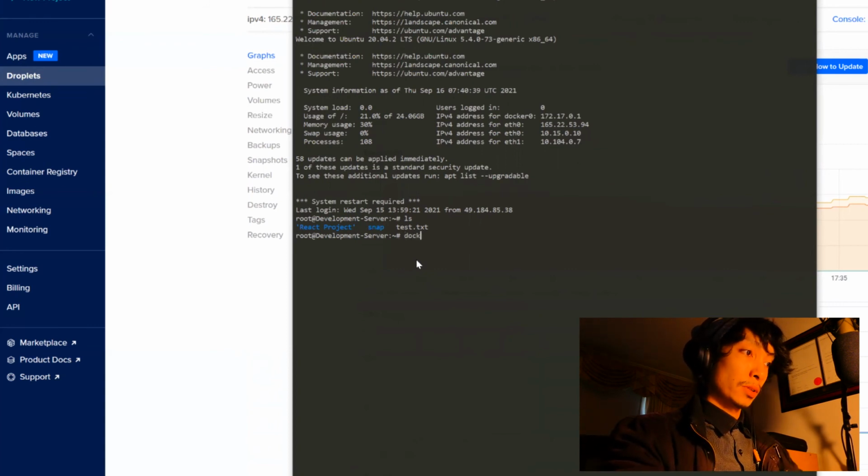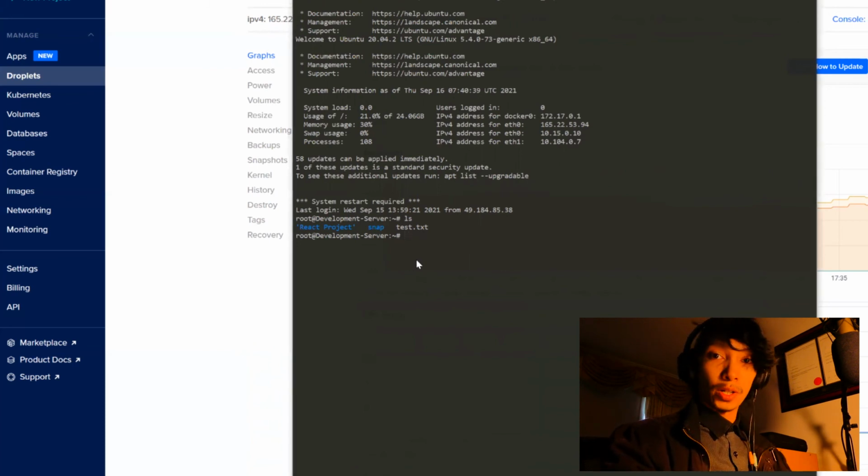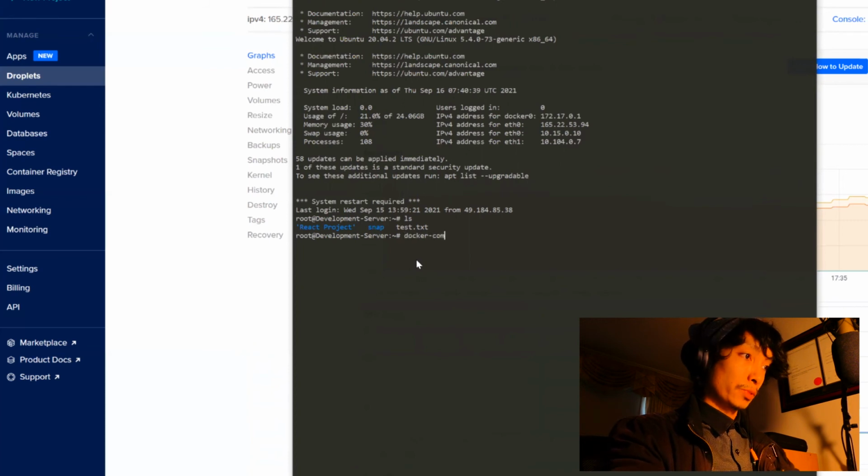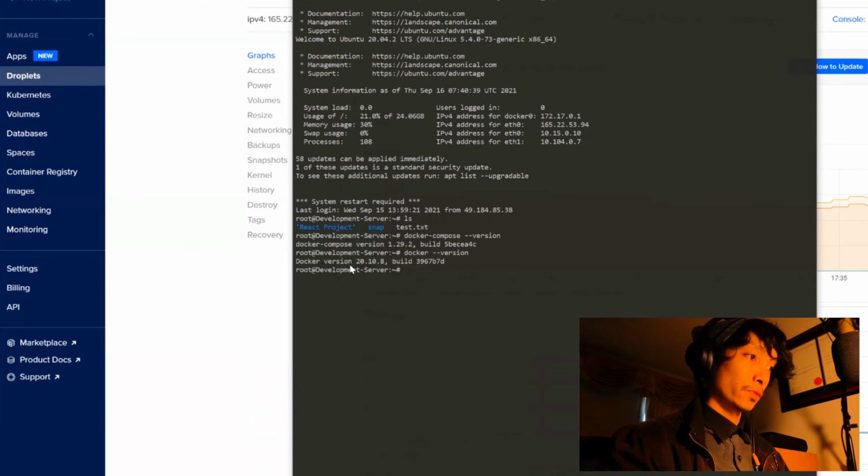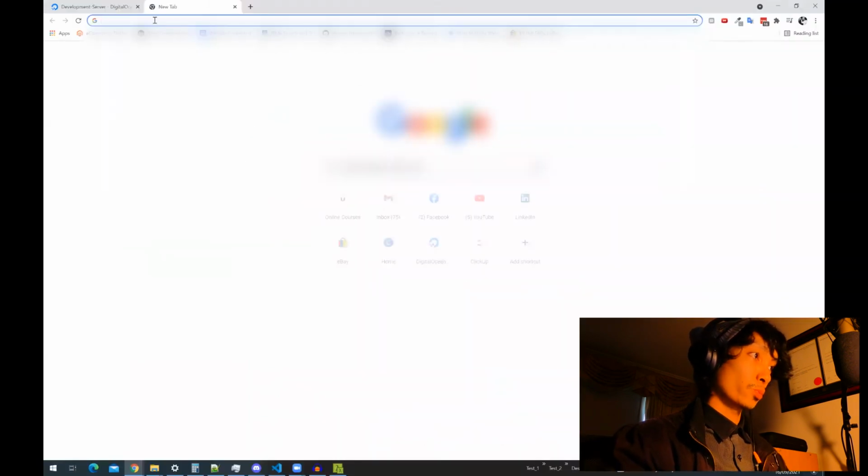I'll go through how to install that in another tutorial, but to demonstrate a running server, I'm just going to run the commands to prove that it is installed. So Docker Compose version 1.29.2 and Docker version 20.10.8.